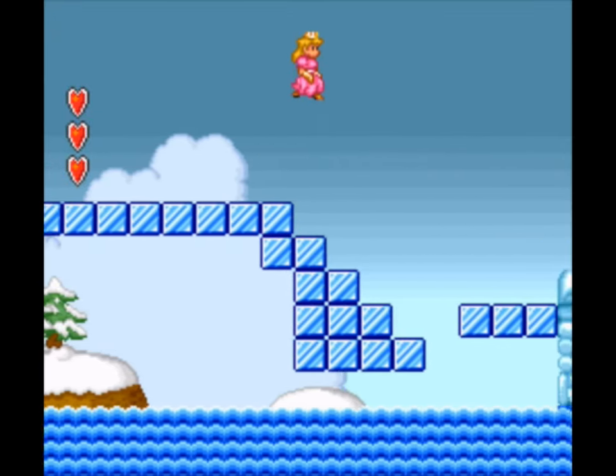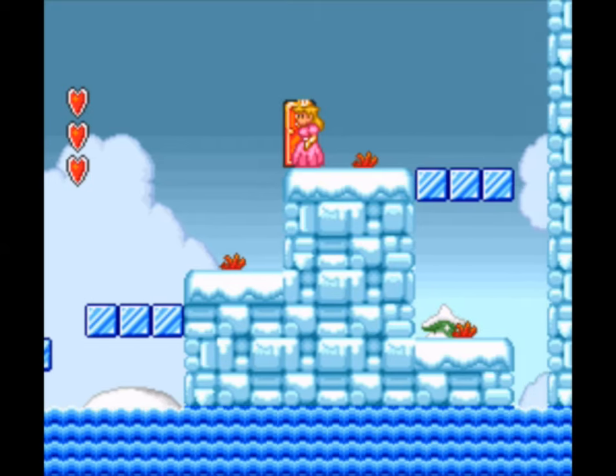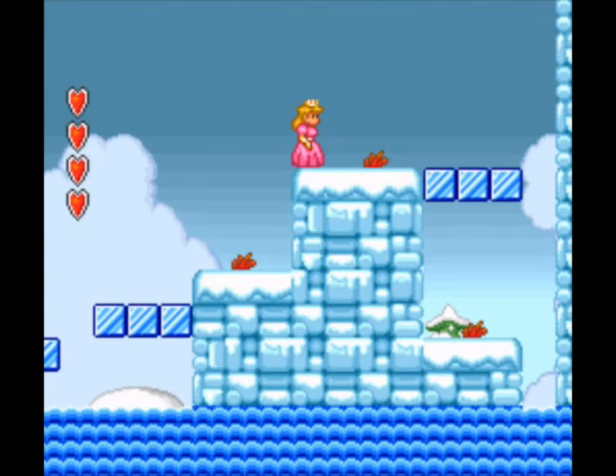So the second mushroom and second potion are here, right at the end of the first part of the level. Get the mushroom down here. Grab some coins if you want them. Don't slide off the edge. And there you have it.